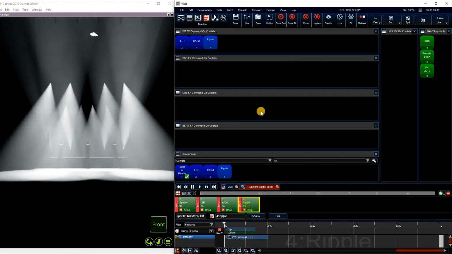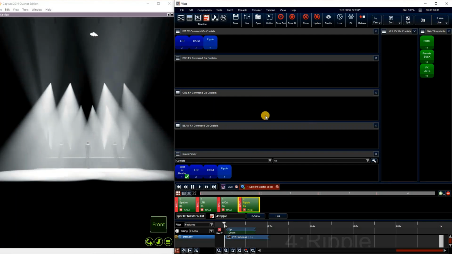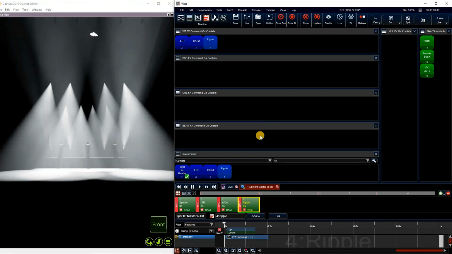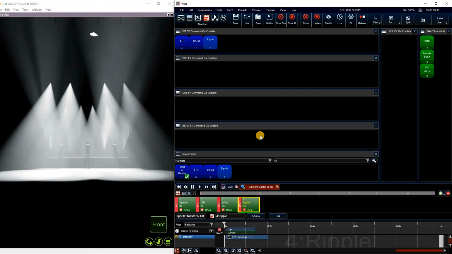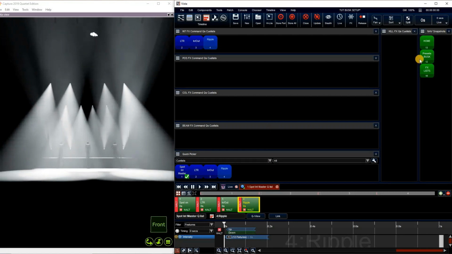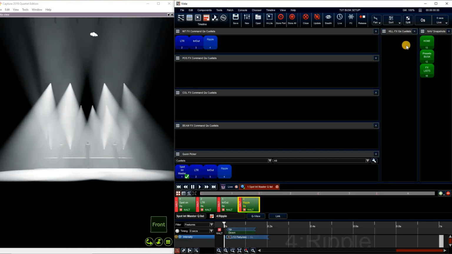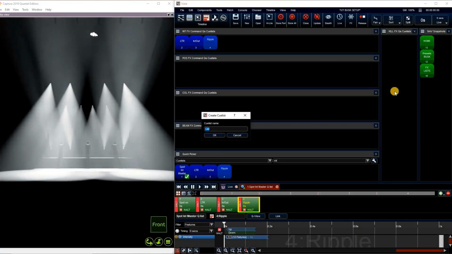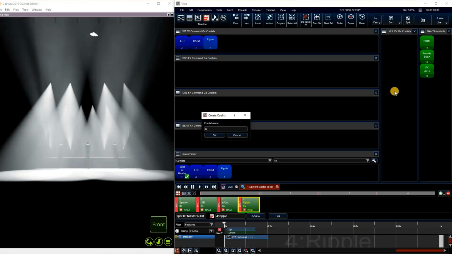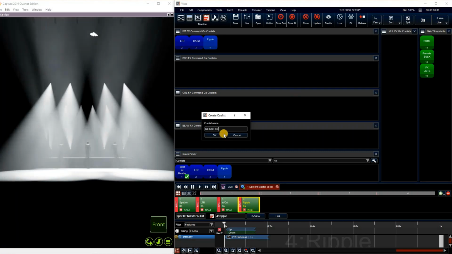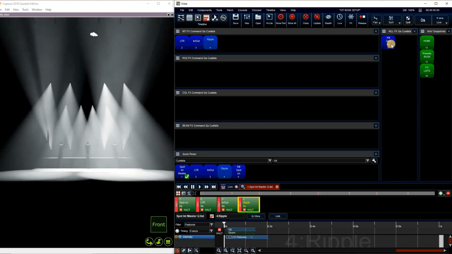So what about our spot on? So with intensity effects, I like to have two ways of stopping my intensity effects. I like to stop them completely, so my lights go out, and I like to stop them so they remain on. So we're going to do that now. So to do that, we're going to right click in our kind of kill effects quick picker, create a new cue list, call this kill spot on, or whatever you like to label it.